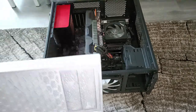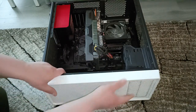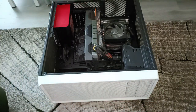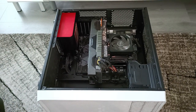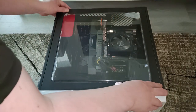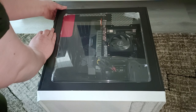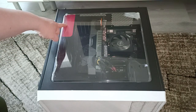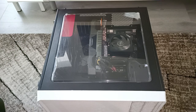Okay, this is just click fit. So this to there like that, and now this very ugly panel back together. And I didn't have access to the power supply fan, so I needed to be careful to blow that.